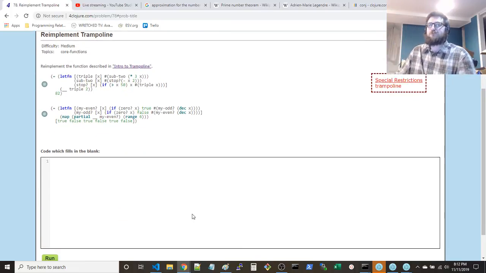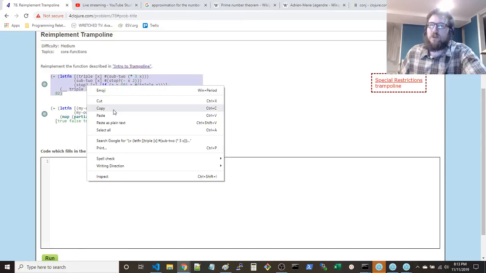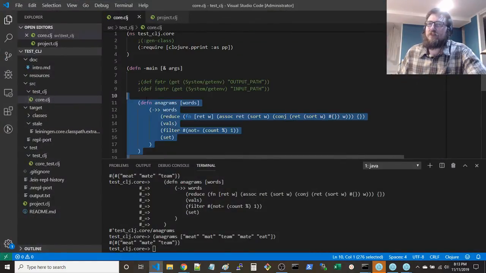Okay. So, fine. Basically, I think what trampoline's going to do, let's get this test case. This seems really complicated. It's kind of funny. I was like, I don't know how it's implemented, but I don't really care.